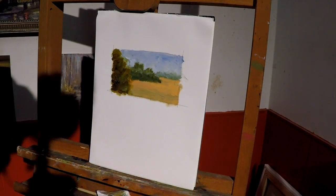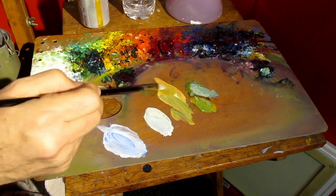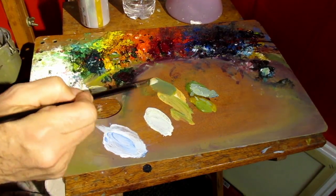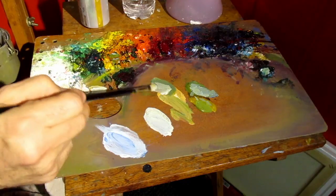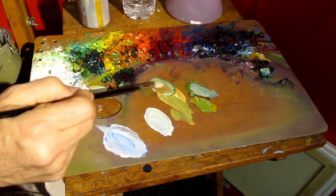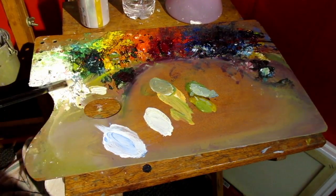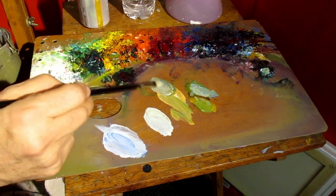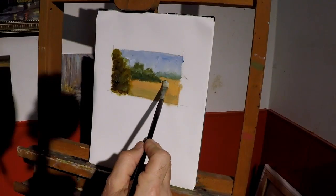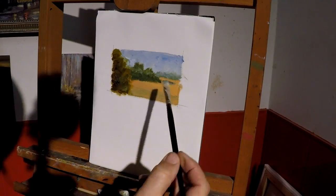Okay, and then for my ground, I do something similar. I use the same pile that I had here, and I go into that, and I bring some blue into that as well, and I change the value of that, and I'll come back in with a little bit of cat orange just to get that closer to orange than green. There's quite a bit of blue in that mix, so I'm carrying a lot of paint here for this small area.